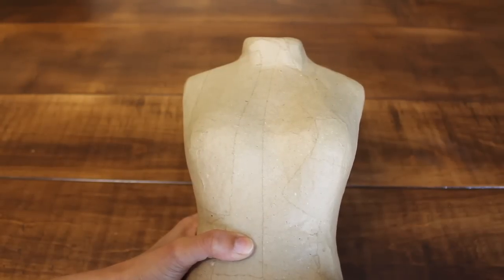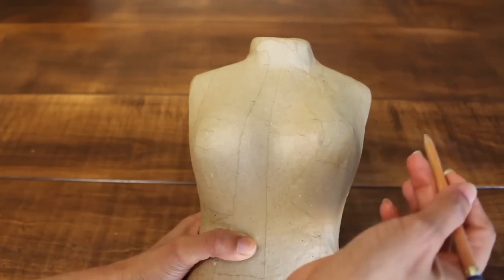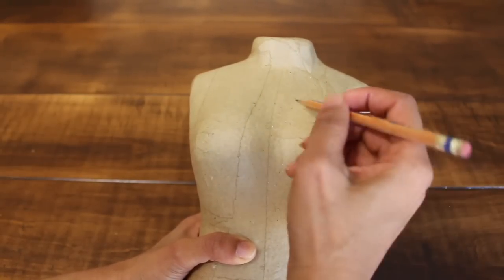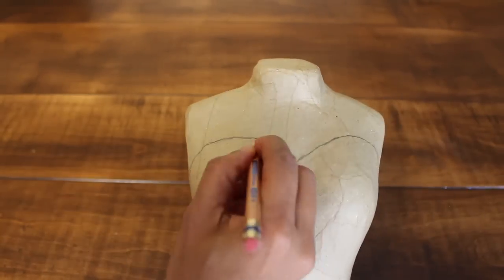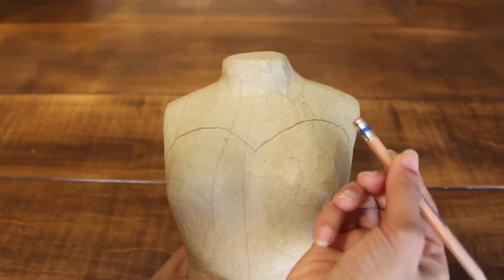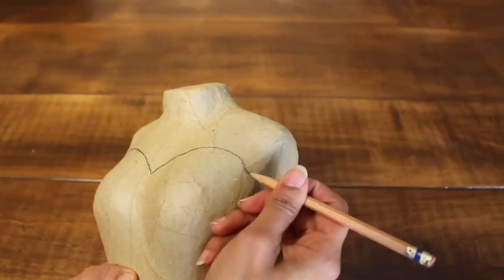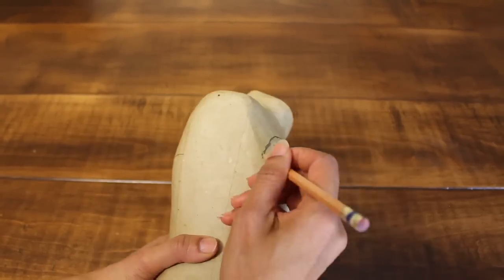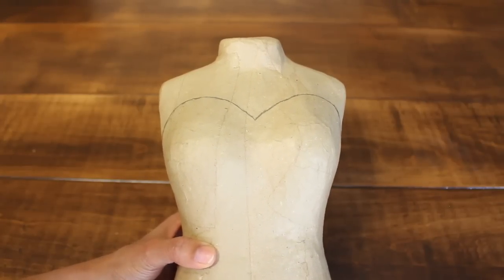So the first thing I'm going to do is draw a sweetheart neckline or bust line around the bust. And I'm going to do the best I can because I am not good at drawing, but here it goes. Thank goodness it's paper. I can erase it. Nice. Okay, so this is as good as it gets. Not bad.